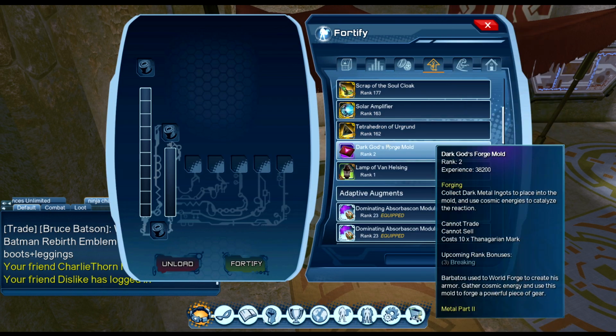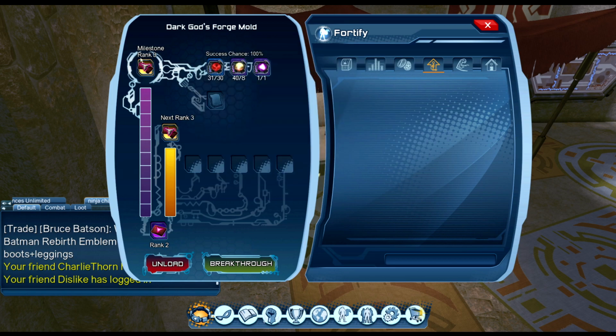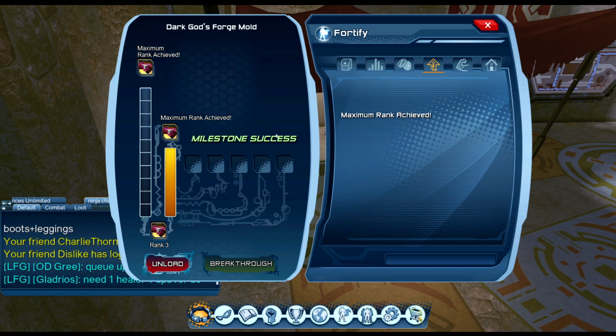Now go back to the Fortify menu. Go to your OP belt as usual, just like in the other videos. Now I have the required items I need. I have 30 monitor energies, 8 World Forge Essence and 37.5 Dark Metal Ingots, which I used in my previous video.